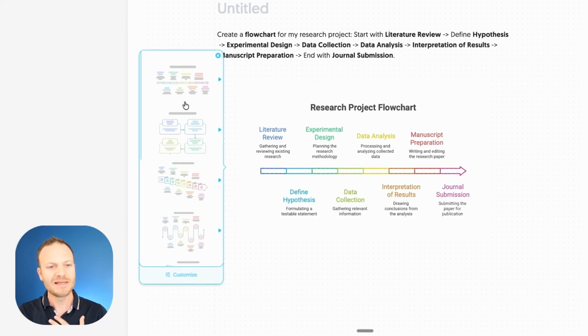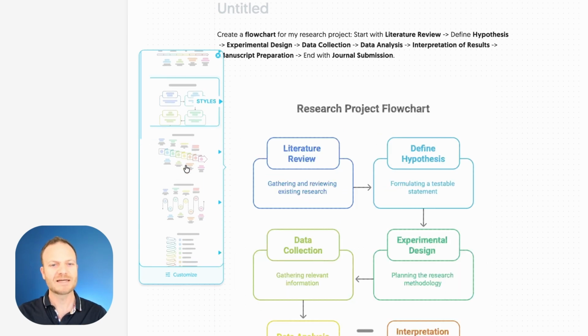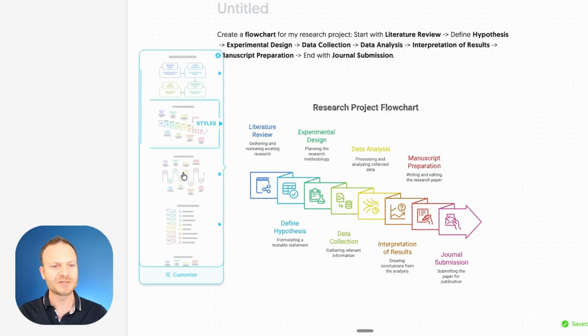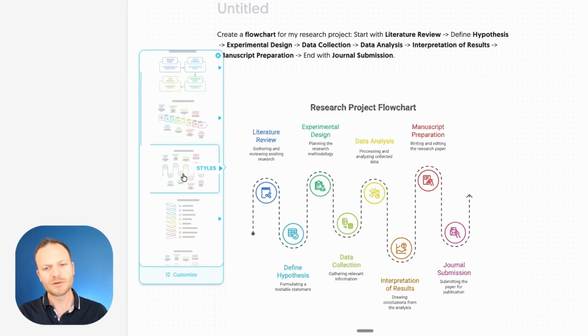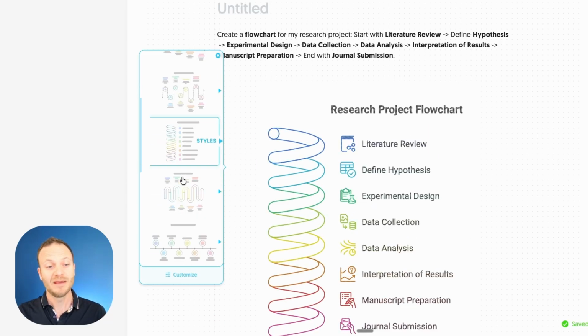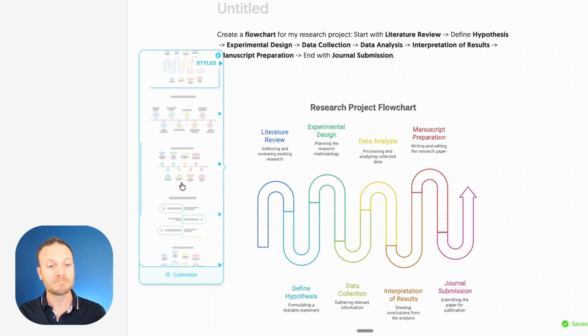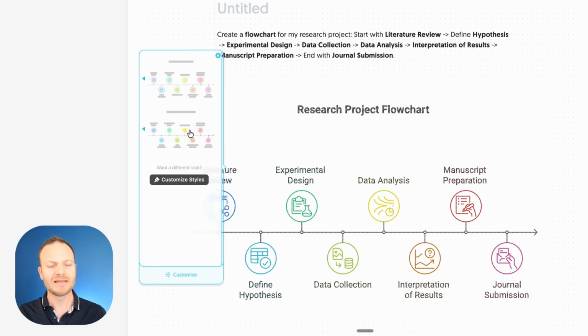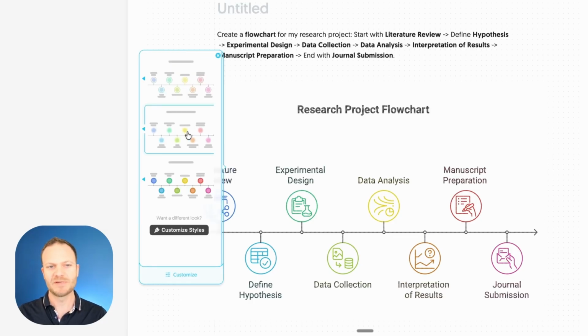And then on the left, you find this very handy panel to customize the style and the look of your diagram. And just by scrolling through, these are all basically the best matches the AI has found for you. And let's say after looking at a few, I like this very neat and simple timeline type of chart. I click it, and then the next step is to customize the style.